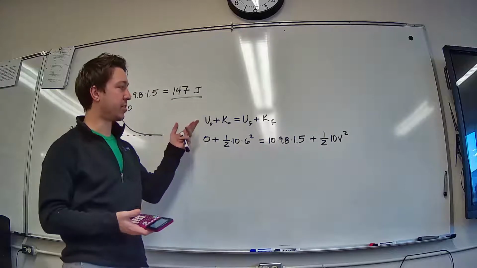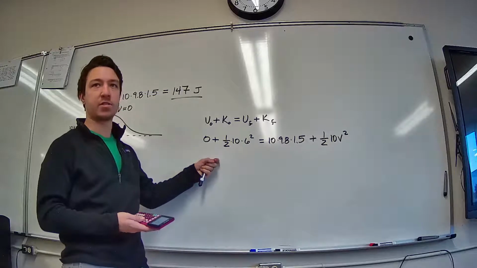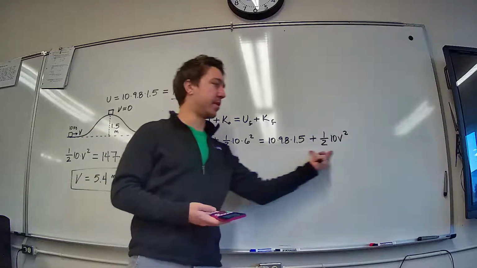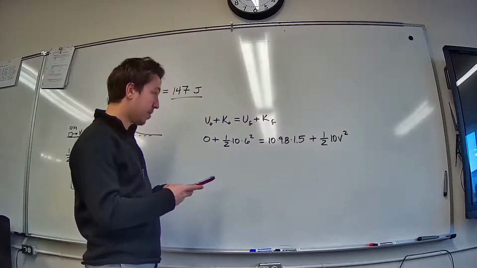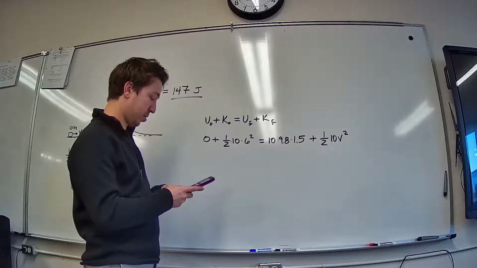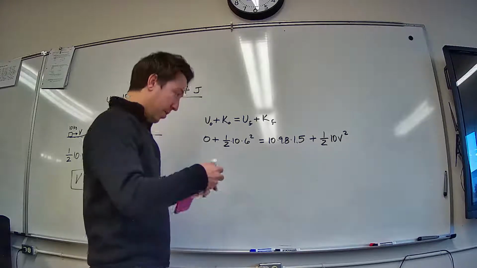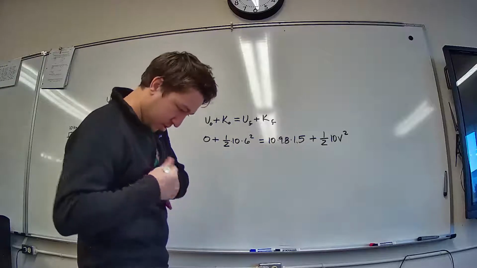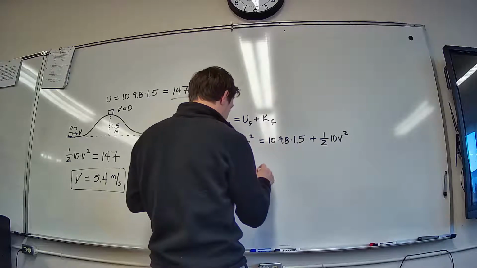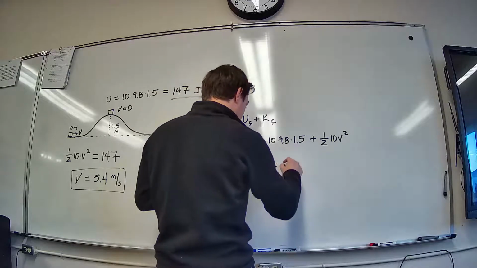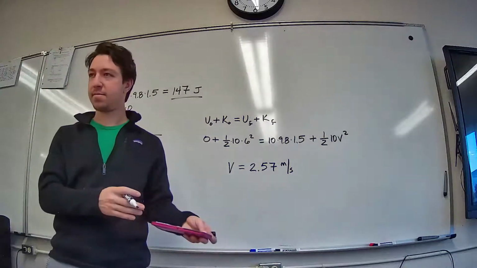By the way, for clarification on energy questions, showing your work, like if you just have this line and then the v value right underneath, that's very sufficient. As long as you're showing how you're calculating and how you're setting up the problem, you're good to go. So let's see, 5 times 36 minus 147 divided by 5 is the square root. I'm getting, tell me if you agree, 2.57. Yep.